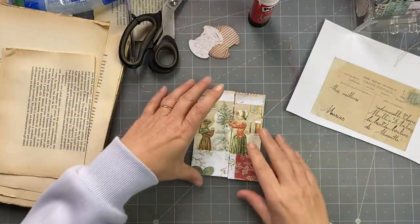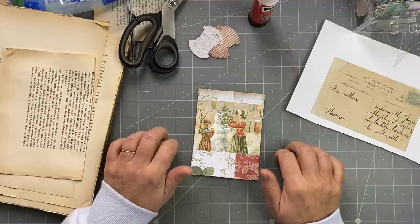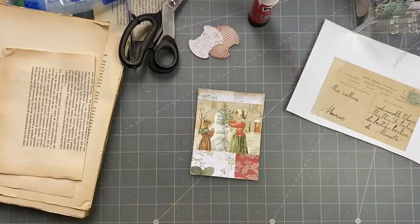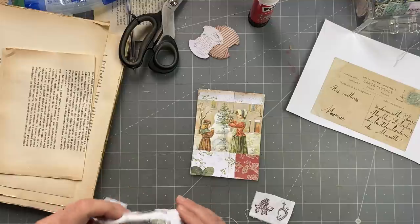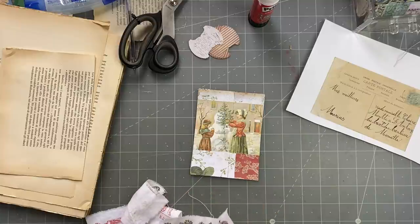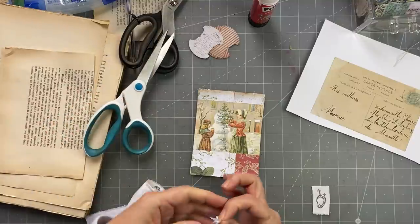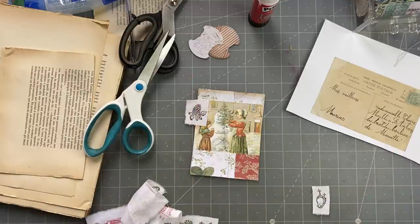So, I'm wondering, do I want to hinge them with fabric? Let's see, what fabrics do I have floating around? I've got some stamp bits. But I need four. I don't think I need four stamped bits. I accidentally cut that. Just might as well rip it. So let me just cut this. It would fold in half, obviously, and you'd lose some of it. It might be too much because it's not very big. I think it's too much.